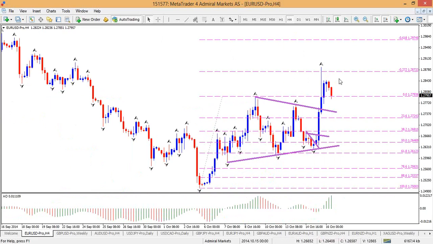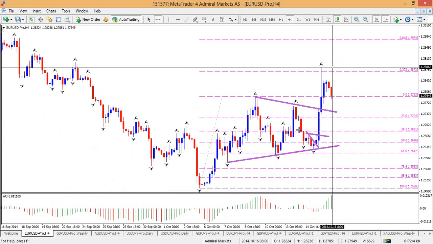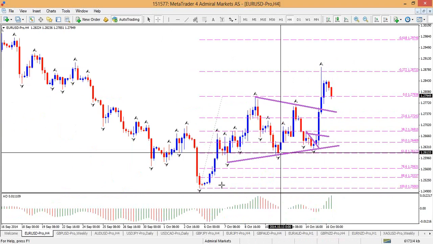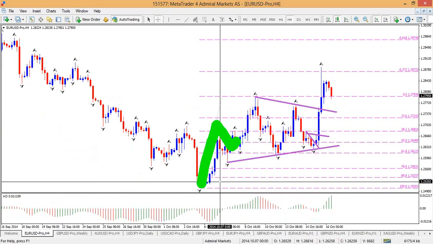If we take a look where price stopped, not right at, but close to the minus 272, a bit above it. And that's how fibs can help, of course, as well. We see a zigzag pattern like this, which in wave perspective could be an ABC, for instance. We see price respect the 61.8 fib, and then go to the minus 272 target. This is how you can use fibs. This is actually an example of how a bigger correction is taking place on the euro dollar. And you can use fibs to capitalize on that. But you need to know when, of course, we can use it.